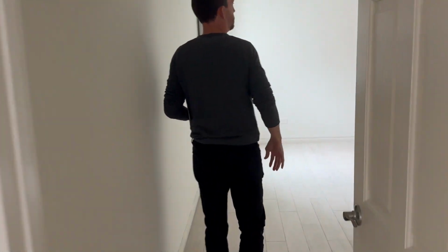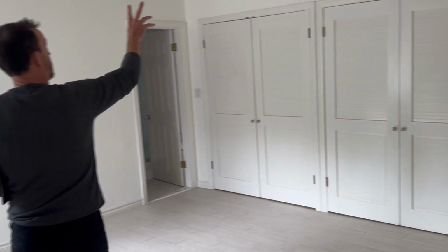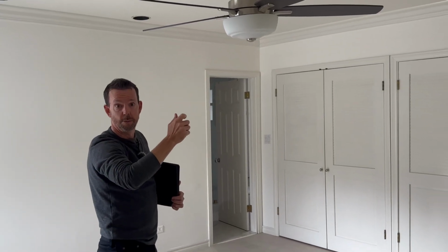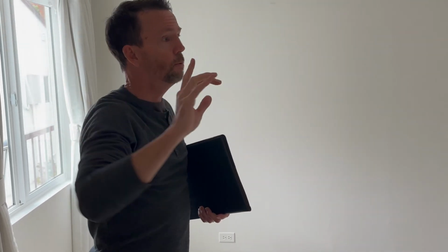All right, so here we are in the primary bedroom. Now the lights aren't on right now, but when I first walked in here, one of the first things I noticed is that these two bulbs are dim, so we're going to pull this off and replace the bulbs with brighter bulbs, I should say. And these two lights right here, these are old original cans, maybe not original cans, this might have been an addition at some point, but at least they're older and the coloring isn't right. So we're just going to replace those two to match the retrofit LEDs that you see in the front of the house, and then we'll have a consistent theme throughout and more light.